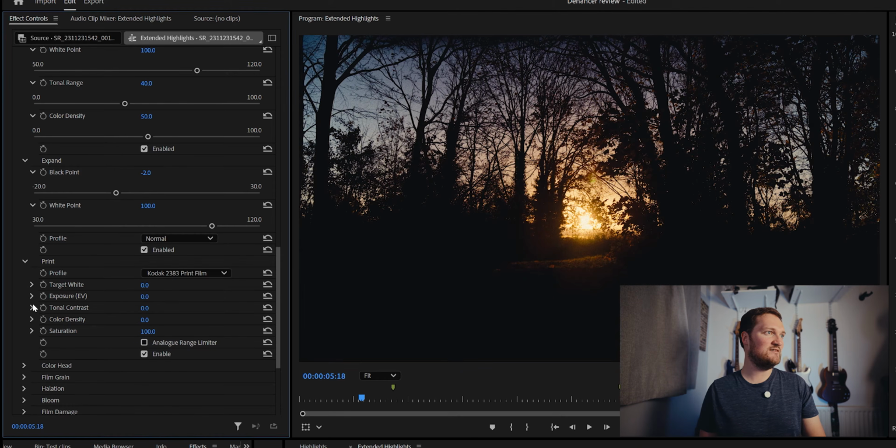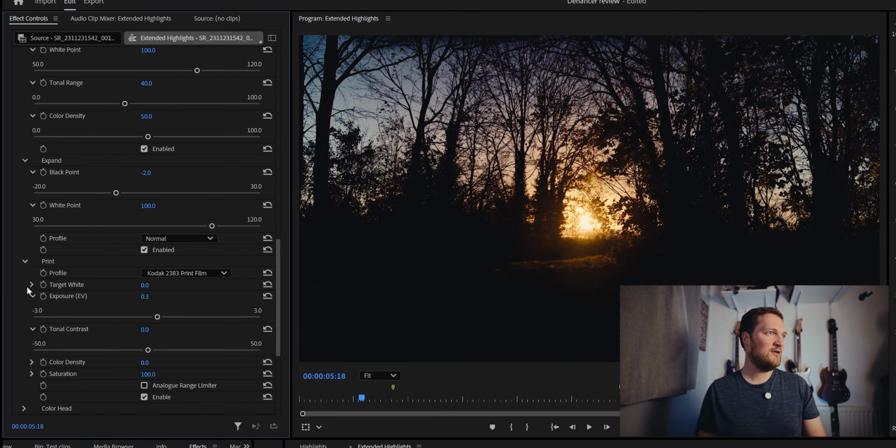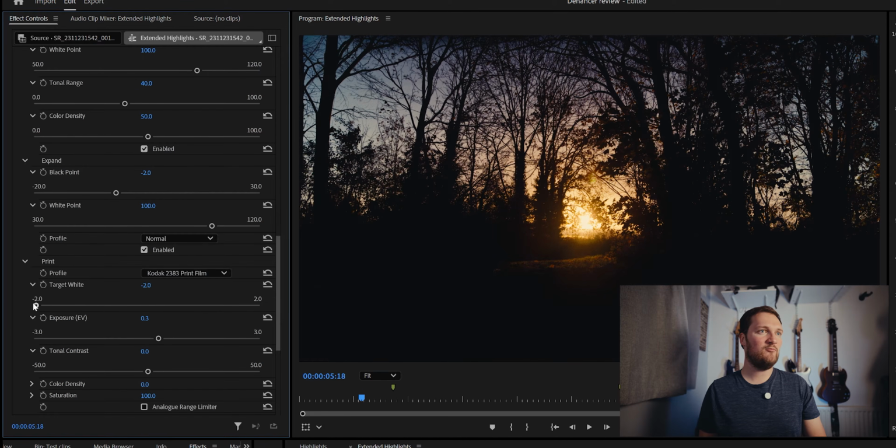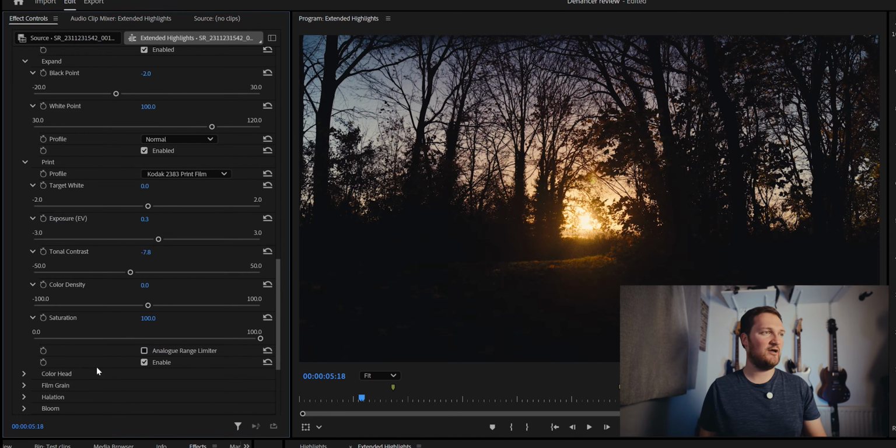So what you can then do is adjust the exposure here again. That's obviously coming up a little bit too high, so I'll probably leave it about there. You can also change target white, which ends up being cooler or warmer. Again, I'll probably leave that at 0, but you can play around with that. I don't know all the ins and outs of it yet. I've only had this for a few weeks. Generally speaking, I'm just sort of trusting my eye with it.